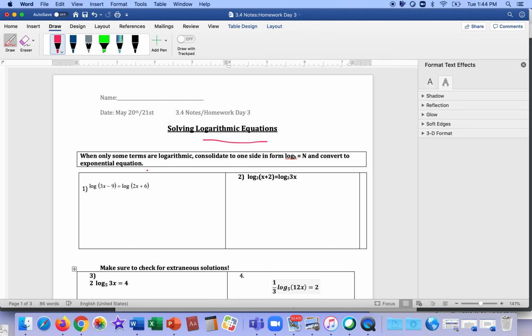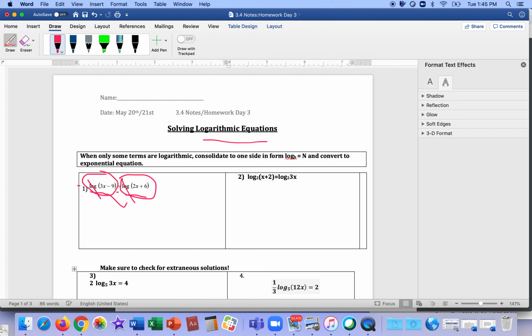So first thing is when we solve, we always want to make sure that we check our solutions as well to make sure there's no extraneous solutions. And how we do that, first, you always want to simplify. If there's one term, meaning on the right I see log, left I see log, there's no value in front or behind, the parentheses don't count, then we can simply cancel out.